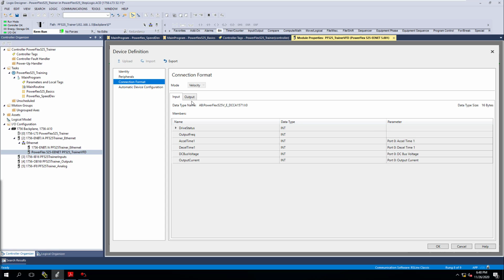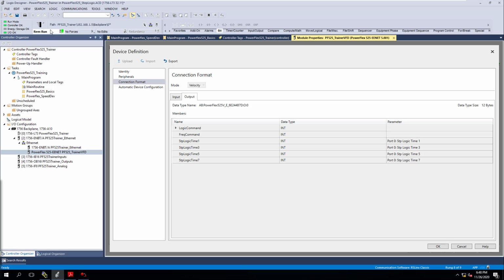And we're going to go through all this tag structure and everything through the whole course. I'm going back answering a question on how you would control this batching station through digital inputs through an actual PLC. So when it comes down to it, I'm showing you how you get these tags into this. Note that right here, in your connection format, you can select different things you want to use from the drive. The inputs would be stuff you're getting from the drive to your PLC. The outputs are going to be stuff you're taking from your PLC and sending to the drive.